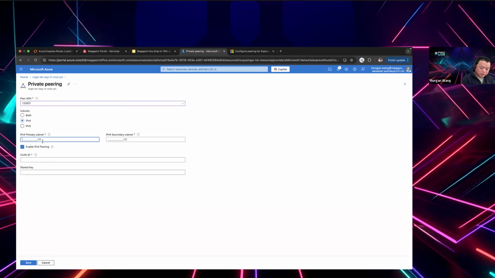And the first one is .0. The second one, oh no, should be the next one. And the VLAN is 100. That matches what I just configured on the router.